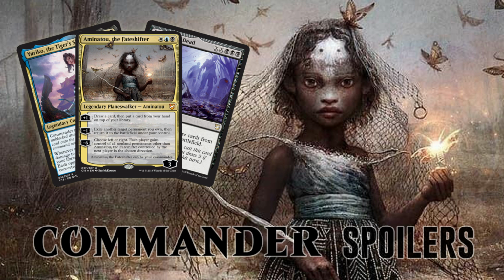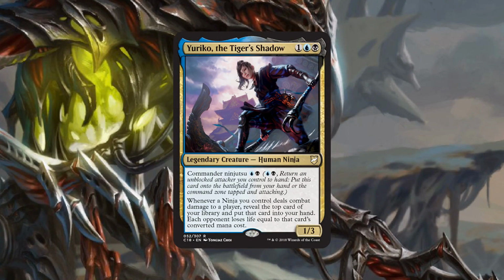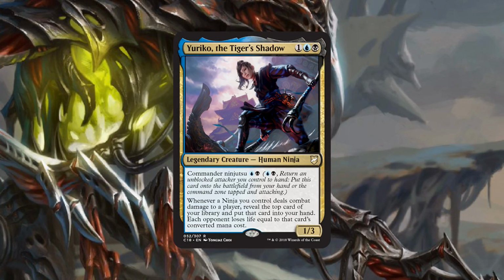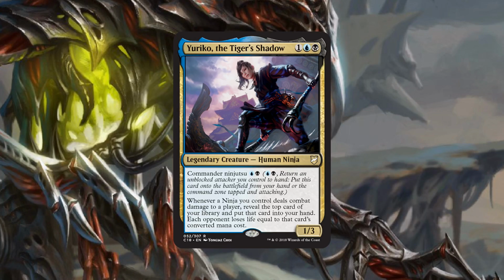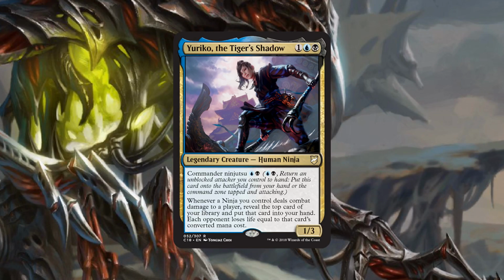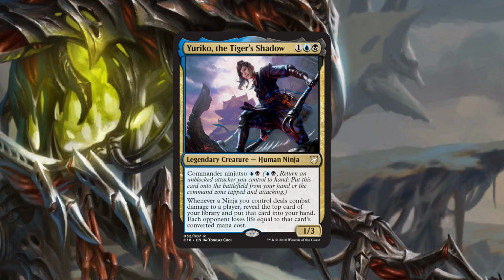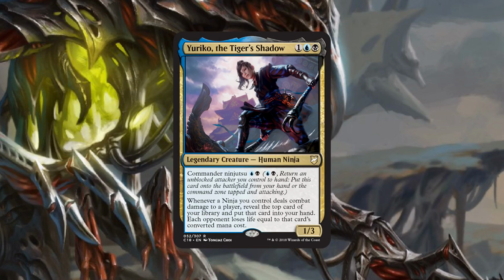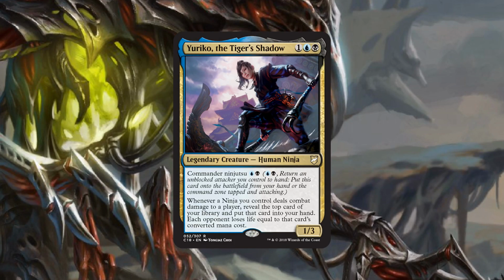So anyway, let's jump right into it, starting with a new legend and the card that I think people have been most hyped about today, and for good reason. Yukiro, the Tiger's Shadow, and this card is super sweet. So 3 mana, you get a 1/3. The big deal here is it is a human ninja. So this is finally the long-awaited blue-black ninja commander, but we'll talk more about that in a minute.